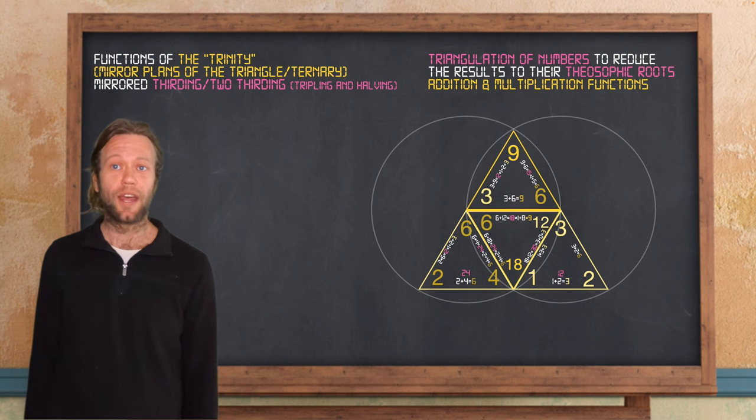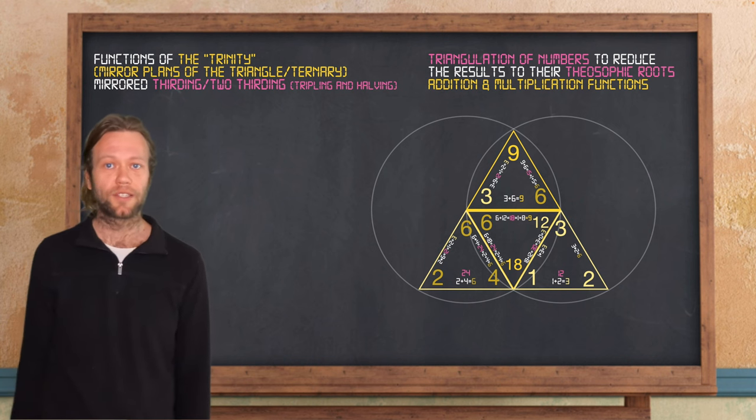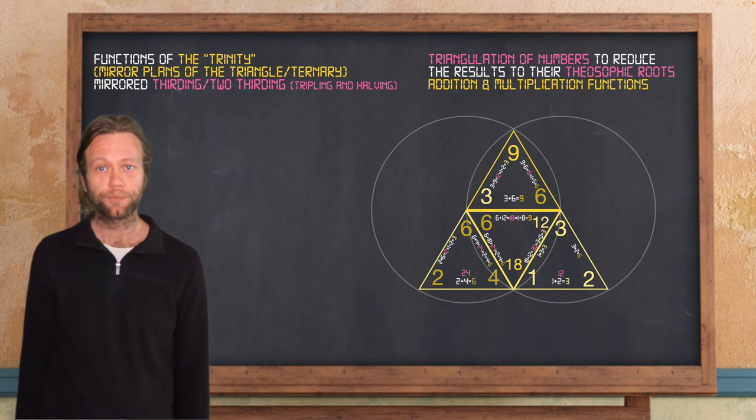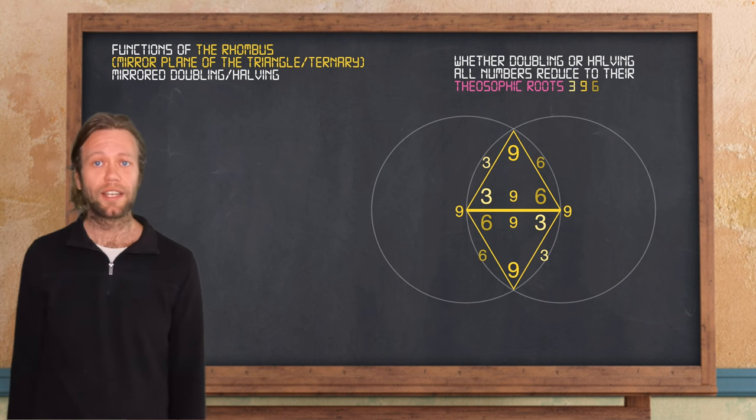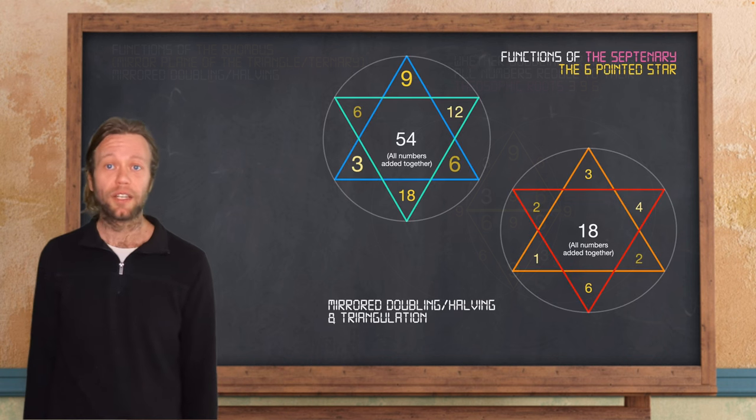Another good way to show how these sequences can expand is this cipher which I've referred to as the trinity, here three triangles with an inverse triangle formed at its center. In this way we can expand the three and the six. We see that by triangulating six we get two and four, two plus four equals six and then four times six equals 24. 24 is in octave resonance with six, two octaves higher, two and four are fractal parts of both 24 and six. If we triangulate three we get one and two, one plus two equals three, one and two is also twelve, four times three. We can do the same operation in reverse by instead mirroring the halving sequence in the inverse triangle. Using the same reduction operations we will obtain the same root numbers regardless and we can see the true fundamental arrangement of the root numbers more clearly in this cipher applied to either the doubled or halved mirrored triangle, so reducing them to their theosophic roots.